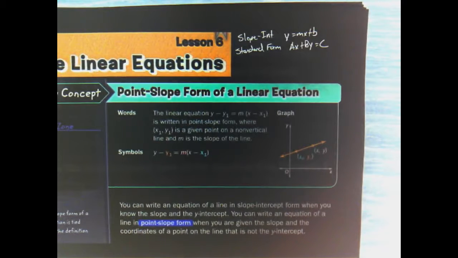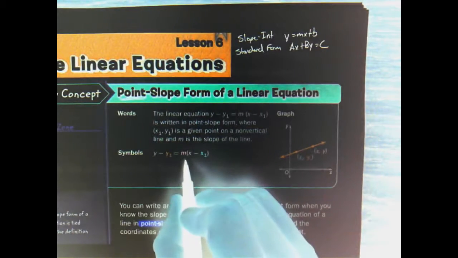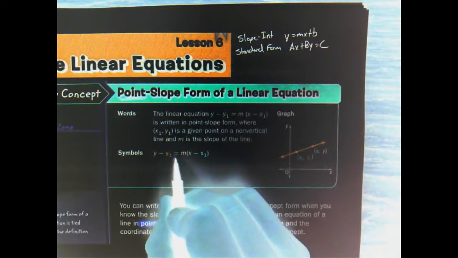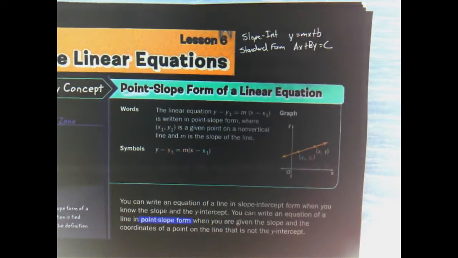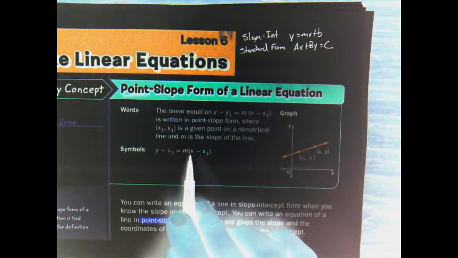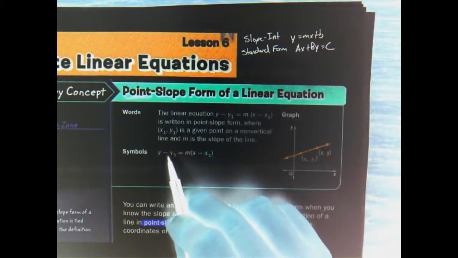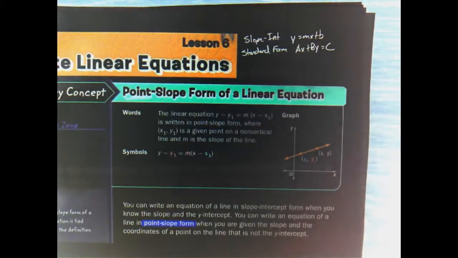So now it's very important to understand because it can get confusing with the different y's and x's. Okay, x sub 1 and y sub 1 are the coordinates of your point from the point-slope form, and then obviously m is your slope. Those are the only three things you need to plug in. The y and the x stay the same. The y and the x will always stay y and x. It's only y sub 1 and x sub 1 that you plug into, and m. Those are the only things you need to plug in into the point-slope form. So x sub 1 and y sub 1 are the coordinates of the given point, and then m is your slope, just like it always has been.